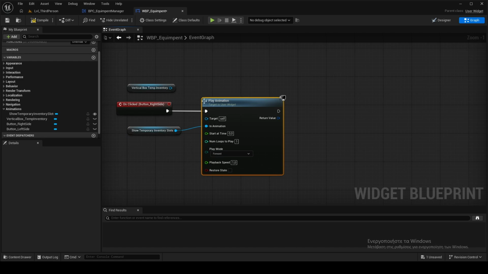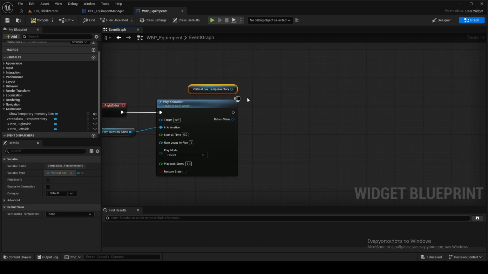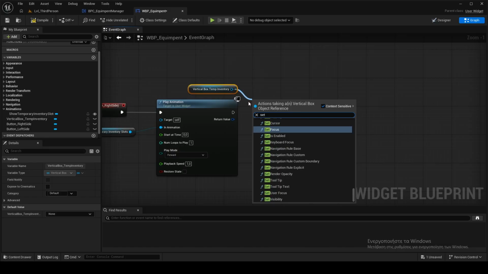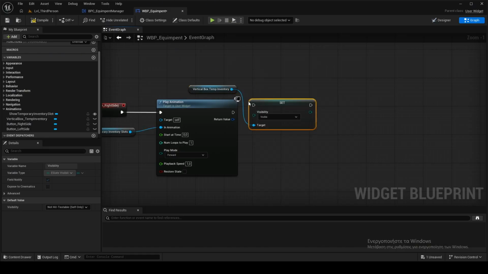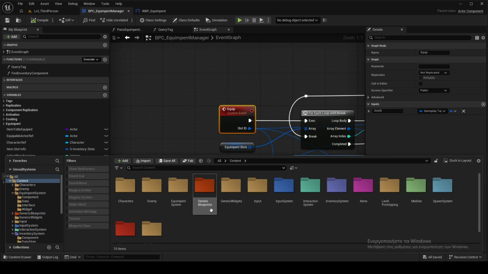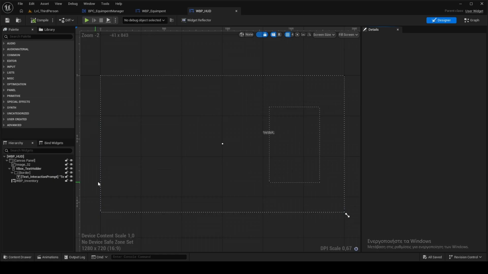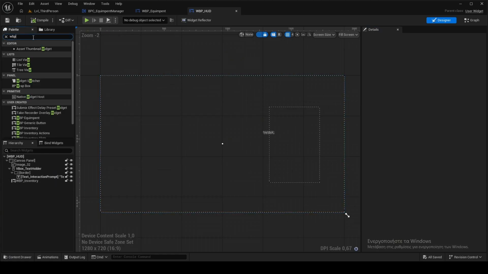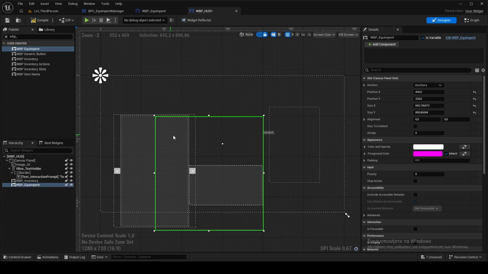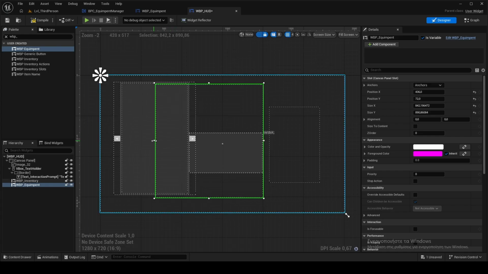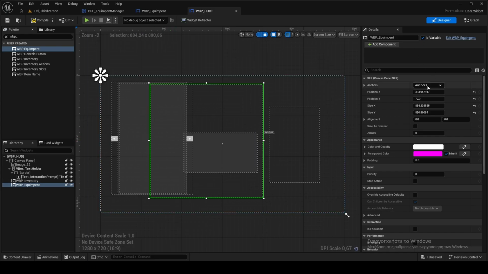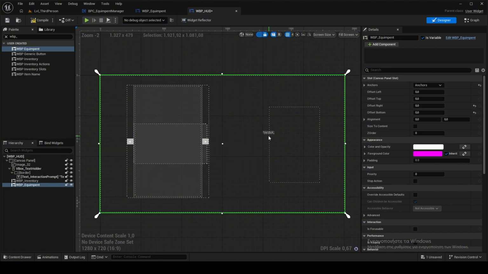And I think I need to set visibility to visible, right? So just to test, I will go to the content, to generic blueprints, in the widget, to my WBP HUD, and I will give the WBP equipment. And the anchor should be the screen, I believe.